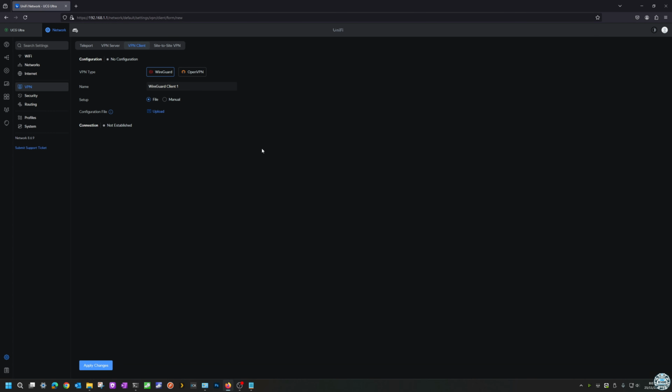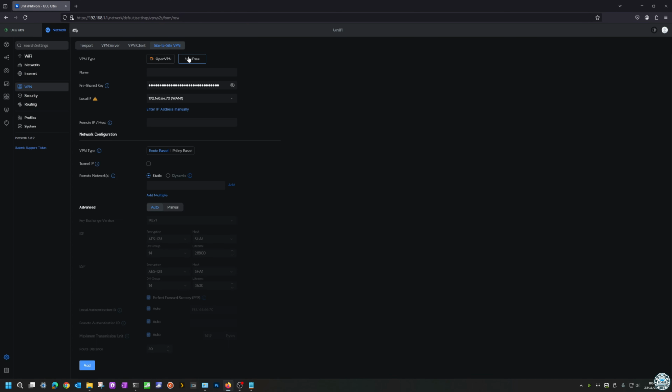Now VPN client. This is something you can do if you're trying to dial into a VPN provider. You would just upload the config file, and there's going to be a connect button. Let me see if I have some settings. All right, I couldn't find any config, and it would take too long for me to log in and make it. But take my word for it, this is where you just upload it, log in, and you can tell it to auto connect.